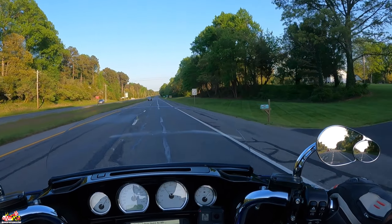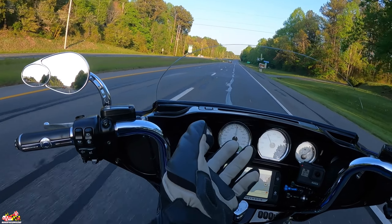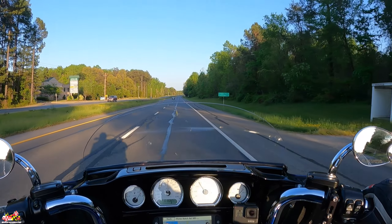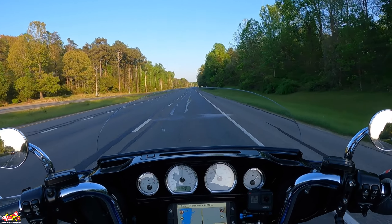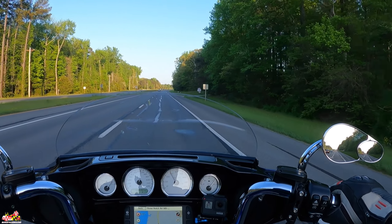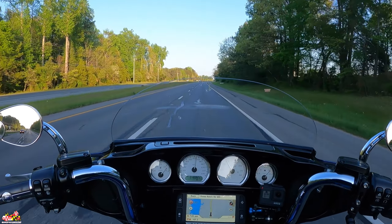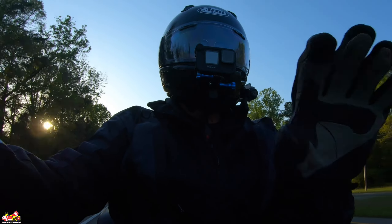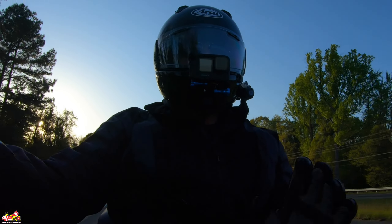When I did that test ride — I think it was about 20 miles — I took it on a road like this. Right now I'm only going 64, but that's the kind of highway riding I did. Having ridden the 2016 Street Glide for that year and done a couple of long trips on it, getting on the Road Glide and feeling the reduced wind deflection was a huge thing for me. But I just couldn't get over the look, so I bought the Street Glide instead.